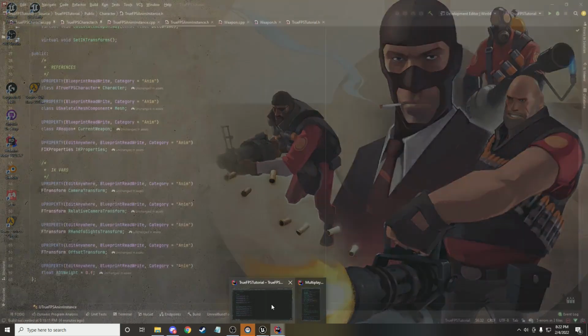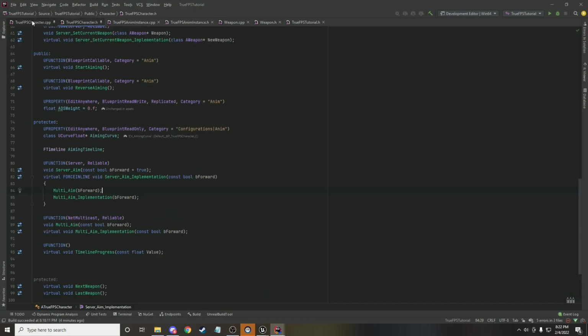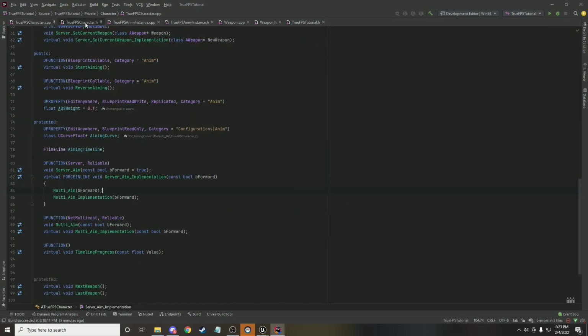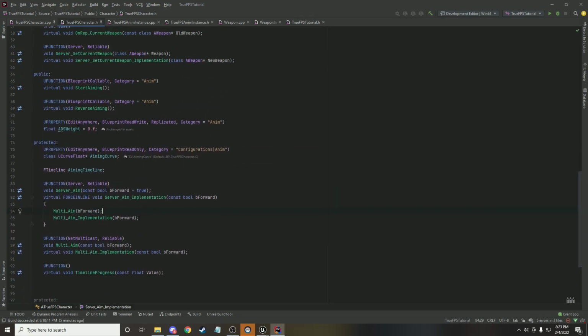Also, one other thing that I just realized I forgot to implement was I did set that property to replicate it. It's obviously not replicating right now, but this is just a kind of an assurance policy to have the ADS weight be replicated, because it will maintain state. So that means if I'm fully aiming the way that we're going to set it up, and you join while I'm aiming, so you didn't receive the net multicast, if I didn't set this to replicated, you wouldn't see me aiming, even though I am aiming on my screen.